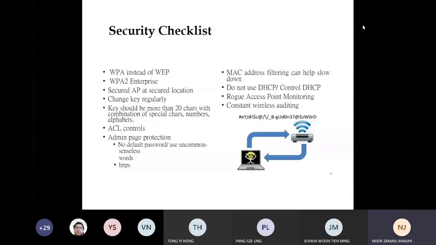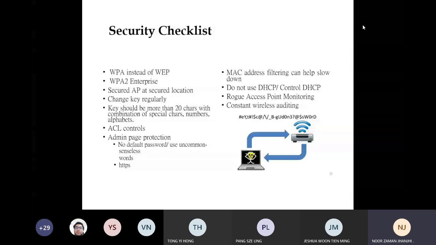We have to scan our network all the time and see how many access points we have, even if it's an organization, even if it's our home, because we are the ones who know how many we have. So we can identify if the number of access points is more or less than expected. What's the issue, where did they come from, or where were they sent? This is known as constant wireless auditing.